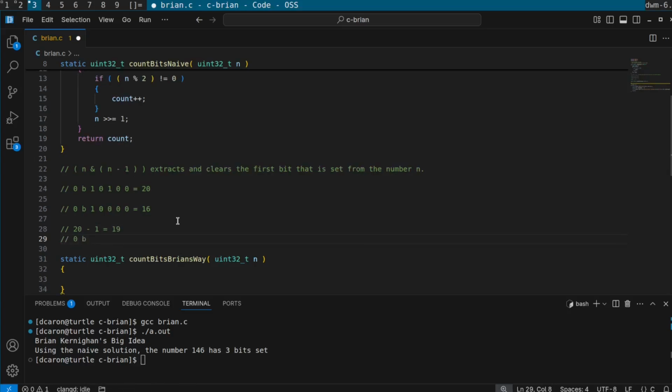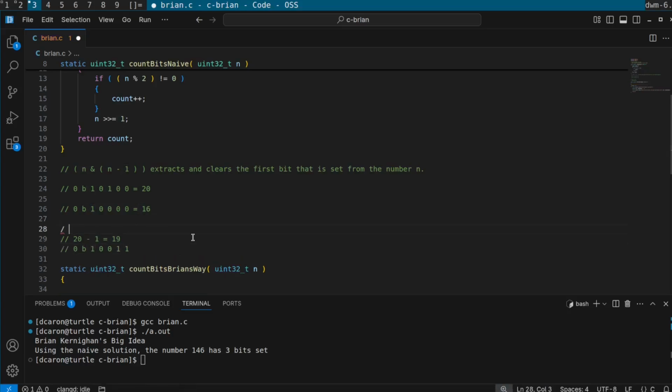The binary representation of 19 will be 16, plus the 2-bit plus the 1-bit. And there's a pattern that emerges from this subtraction. Subtracting 1 from any number n will always clear the first set bit, which was in this spot for the number 20, and set all the bits before it.